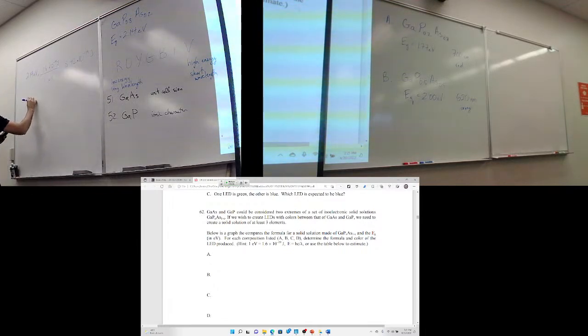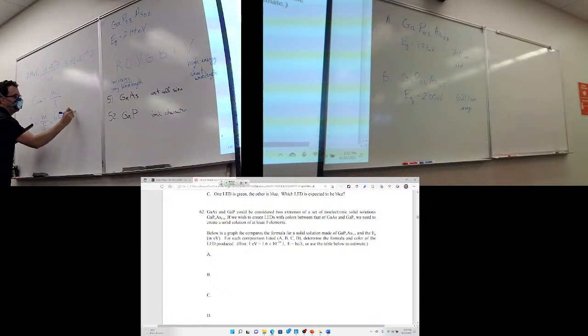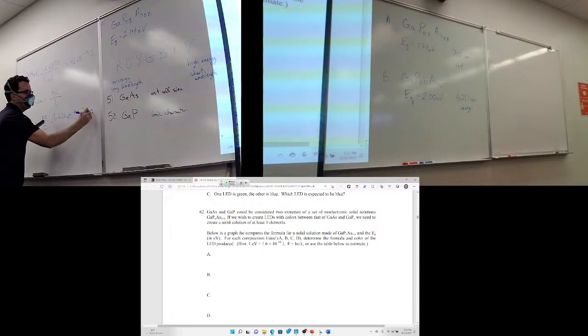And then I'm going to use the equation for energy of a photon. This is from 221: Planck's constant times the speed of light over the wavelength. But I'm going to rearrange things. I'm going to solve for wavelength, so it's hc over energy. If you want me to show you the algebra, I can show you after class, but that's how you do it. So Planck's constant is 6.626 times 10 to the minus 34 joule seconds.